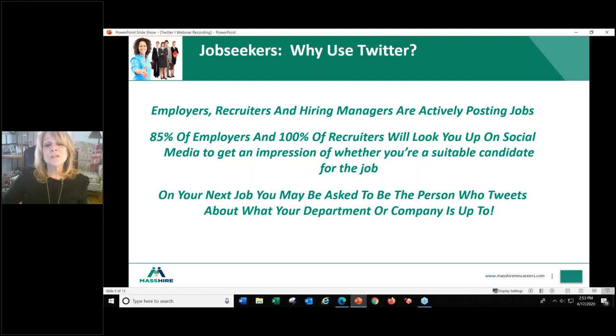Most importantly, on your next job, you might be asked to tweet. You might be asked to use Twitter to give out to the world what's happening in your company, whether it's a new product or something else. For example, in this day and age, we use Twitter a lot to give current information about what's happening with companies that are opening or closing. So job seekers, you have a great opportunity to use Twitter to show who you are professionally, and it's a tool to market yourself and to network. So let's see how to use it.